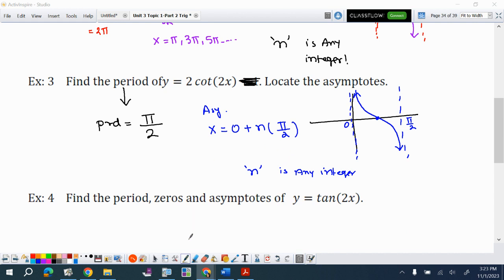Okay, so in this case, let's say I keep the 1 and the 2. The 1 is a vertical shift up. Asymptotes are not going to be different. Yes, the zeros would be affected, but that's why I did not ask for zeros. We are only asking for the asymptote. When you shift vertically up or down, the zeros would be affected, but not the asymptote.